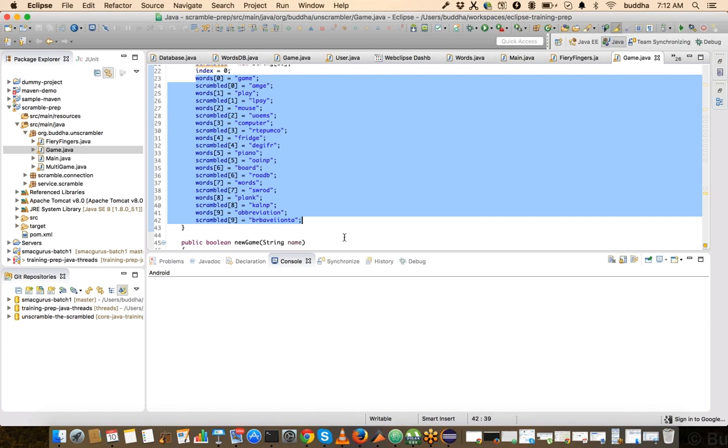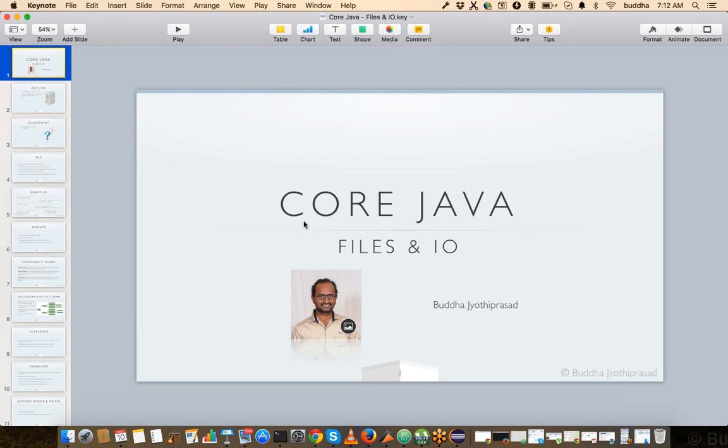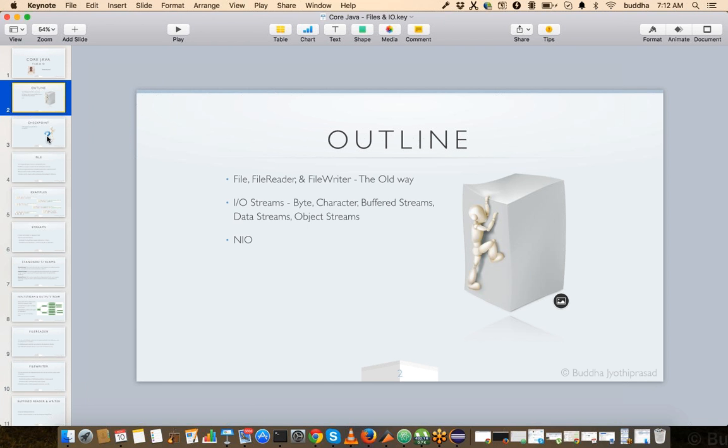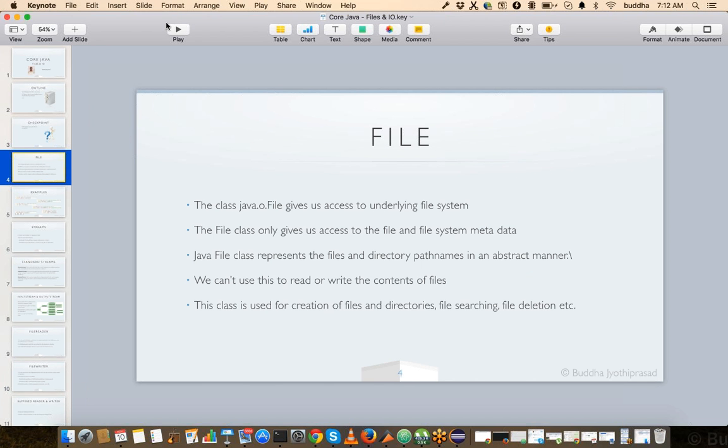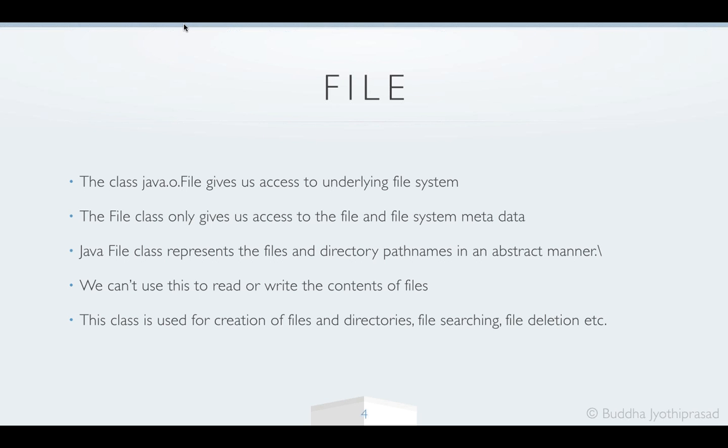Before we tackle this problem, let's learn some basics of what is possible through core Java and what there is in files. From now onwards, even in our collections, you won't be seeing new features of the programming language.